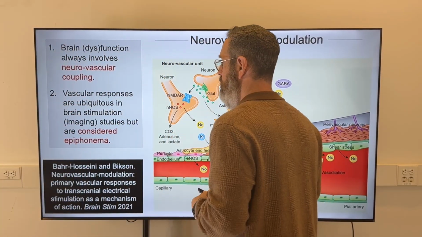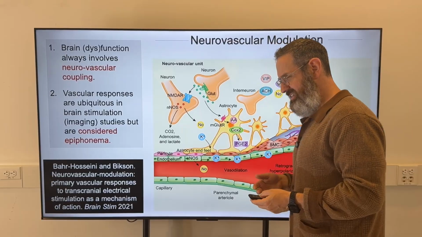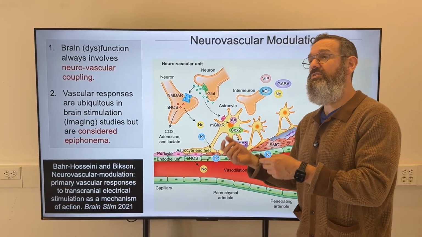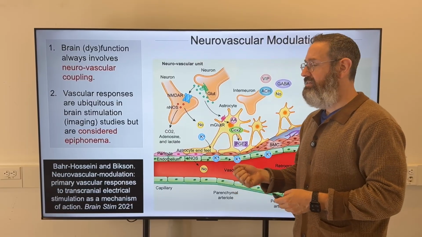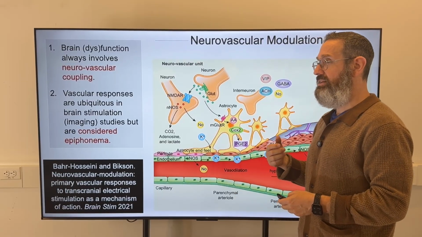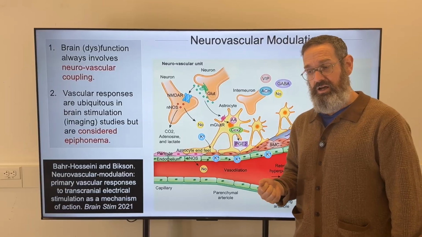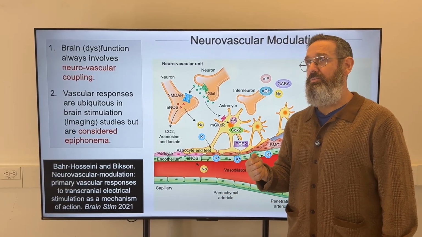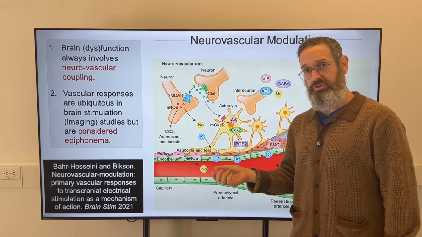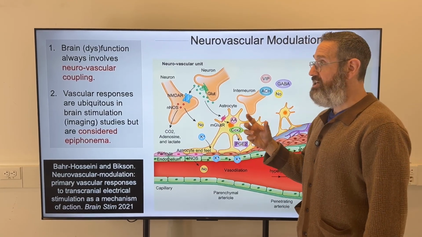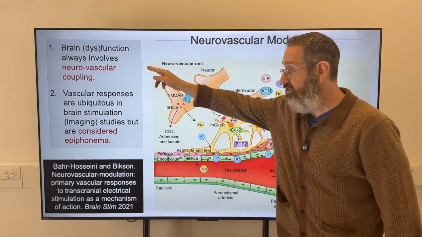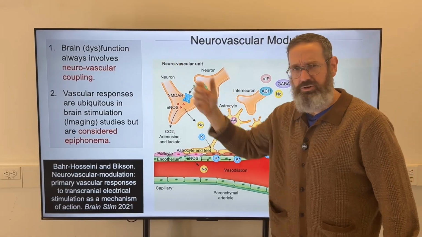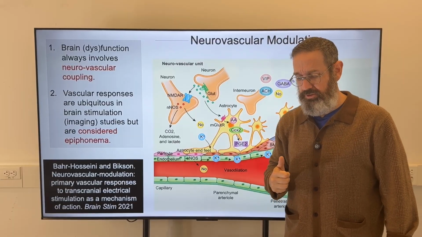So that's really the starting point. There's extensive literature that brain function depends on neurovascular function. There's also a lot of literature pointing that a lot of diseases, possibly different manifestations of pain, different neurodegenerative disorders, dementias, are actually associated with a dysfunction of neurovascular coupling. So that's one piece of it. So we know that neurovascular coupling is important.